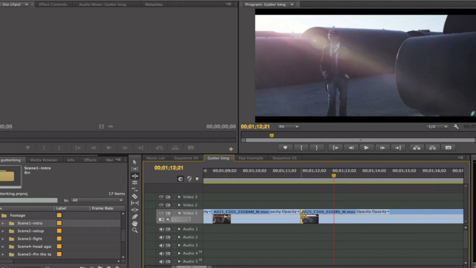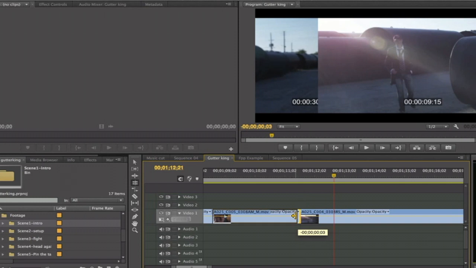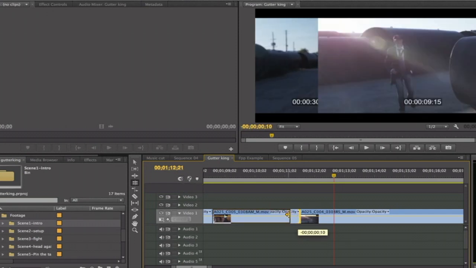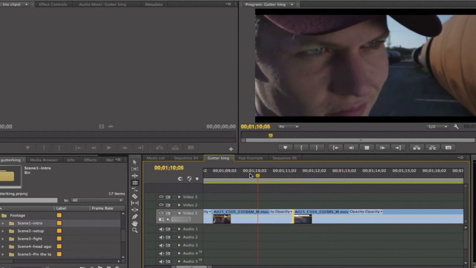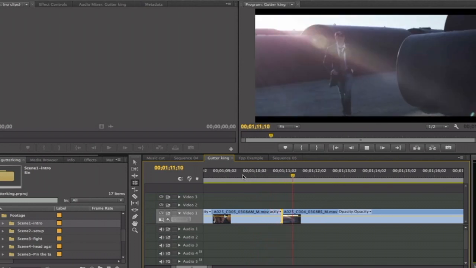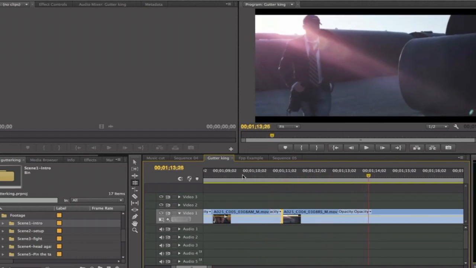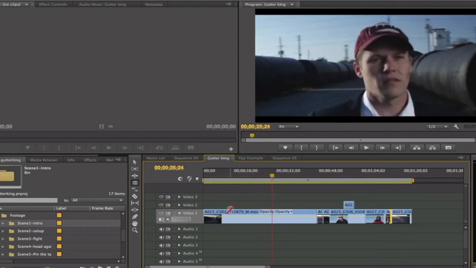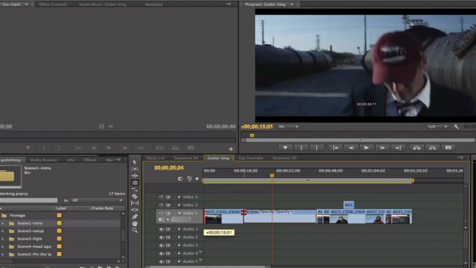And we probably just want to tweak this a little bit more. Tweak this one back a little bit. I'm going to turn snapping off. Try to get it about right there. And just a little bit further. So now we have, and again, this shot's really long, so we can grab this edge and get this to where it's walking.